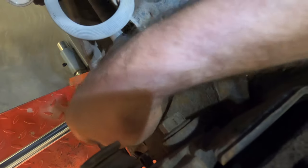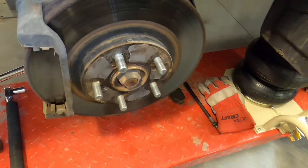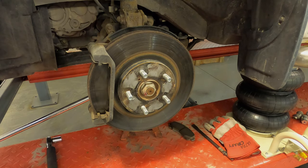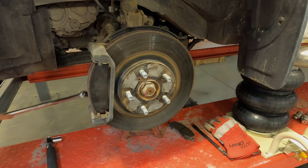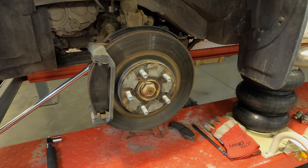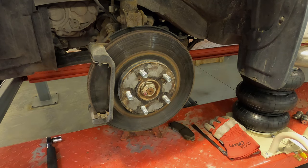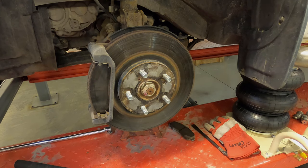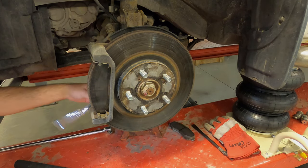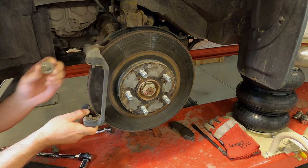You can just see here, I've got the 19 millimeter socket on the one bolt and then the other one's here. And a big long breaker bar to bust it loose. Two bolts.